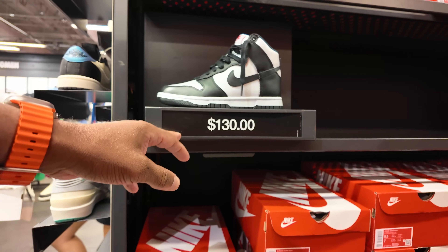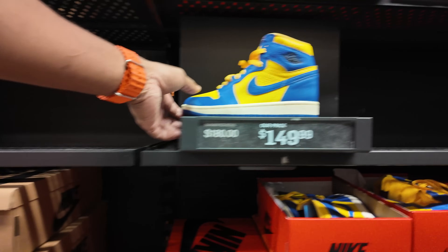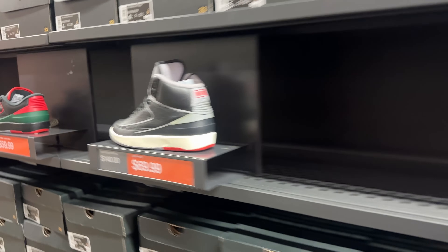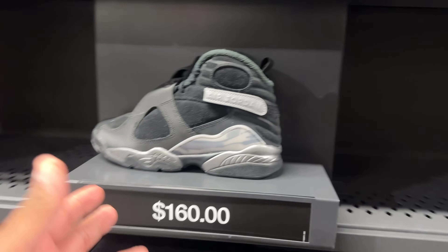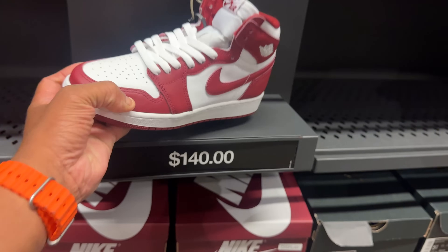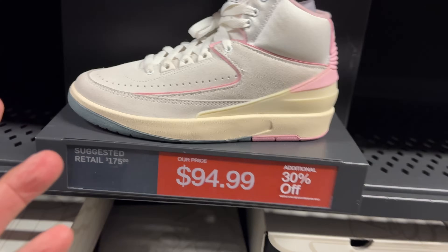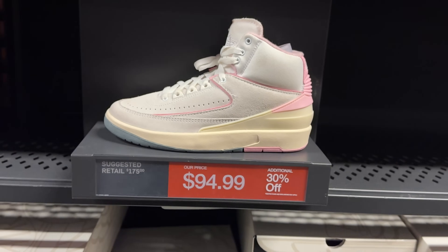Dunk for $130 — it's crazy that the Panda Dunk GS costs more than the men's. Zoom Ones for $150 — I feel like the price went back up on those. And they got the Laney for $149. All small sizes here, but I'm sure they got men's in the building. Origin 2s for $70, Black Cements, and Black Origins — these are $60. Chrome 8 for $160 — old school pricing of Jordan 1s. And the Artisanal Team Red — $140 for those shoes, GS. I think that's retail though. Crystal Mids for $80 and Summit White. I think I finally hit a Jim Red on the trunk here, very faint though — going for $95 with $30 off.